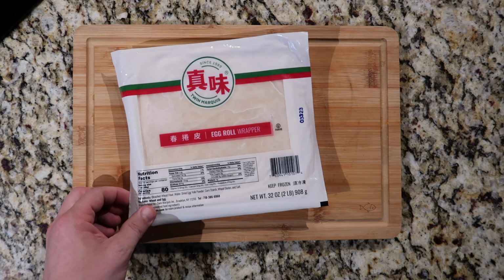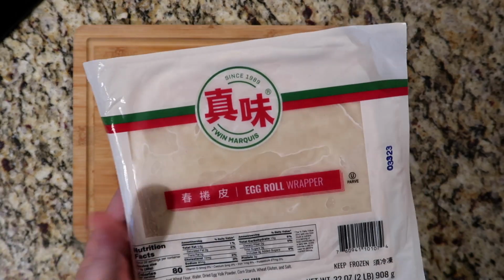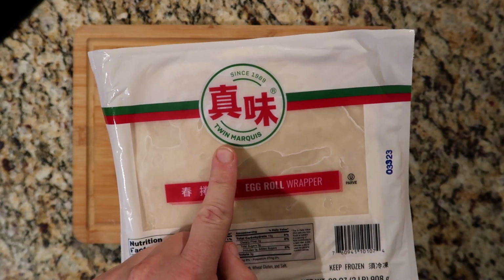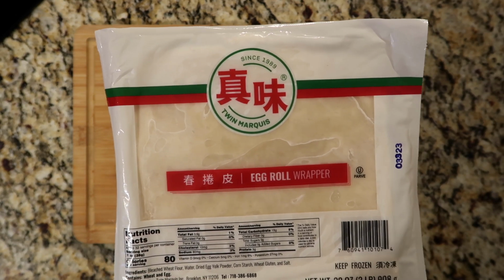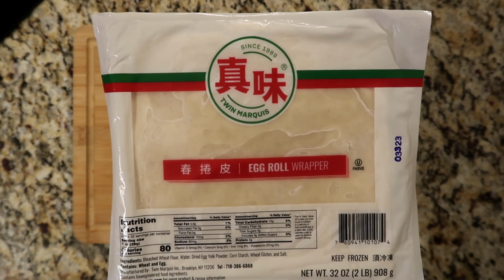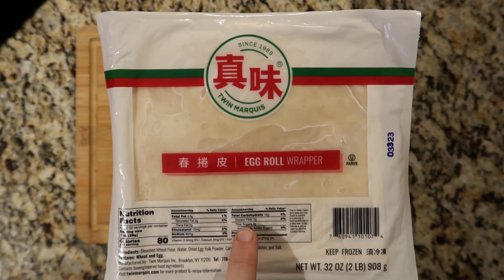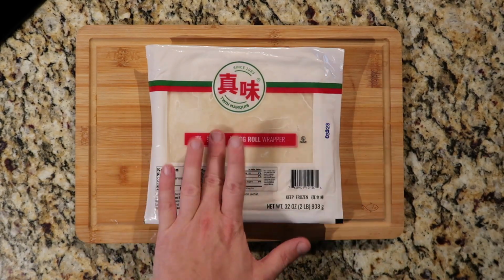So one of 2 ingredients you need to make classic crunchy Chinese noodles that you get in the restaurant are egg roll wrappers. You're gonna find this usually in the frozen section of any Asian market. Any Asian market's gonna carry the egg roll wrappers. Twin Marquis is a really popular brand. You can also go to a supermarket that has international cuisine, like the one I go to in Queens, Food Bazaar on Northern Boulevard in Astoria/Long Island City. Got this there. But we want to make sure the egg roll wrappers are thawed, okay? We don't want them frozen.